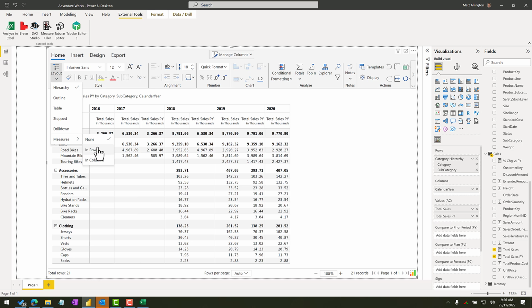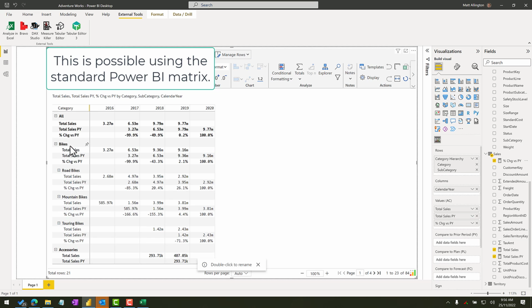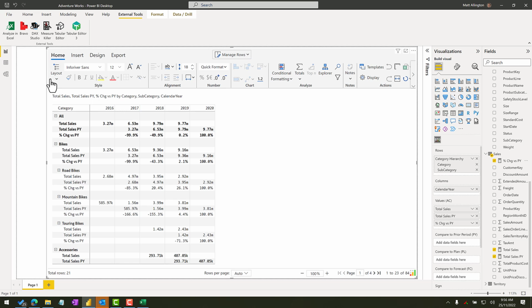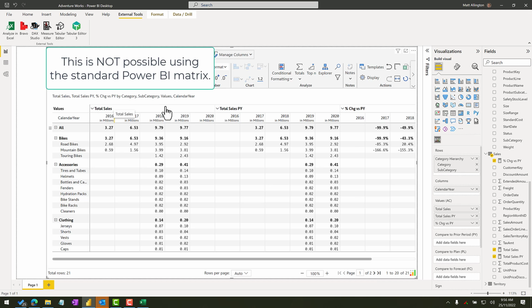But now I can say, give it to me in rows. And what that will do is it'll bring the measures that I've got onto rows. I'll go and bring in that extra measure just like I did in Excel. So now you can see I've got the measures appearing on rows. And then if I choose to, I'll put it back up the way it was before. And then the other option is to switch this over. So I'm going to put the measures in columns. And so the measures start off first, then followed by the column data, which is the calendar year.